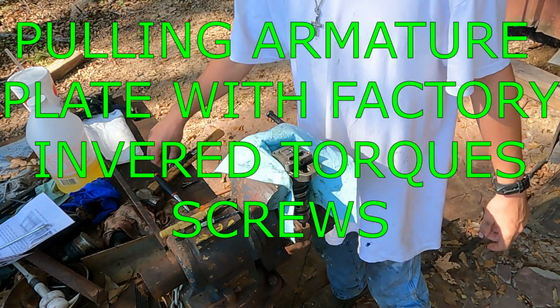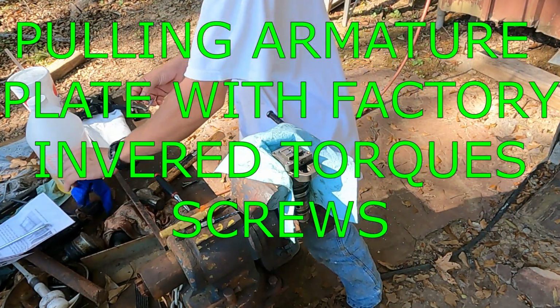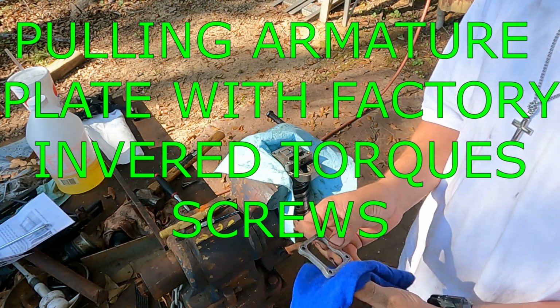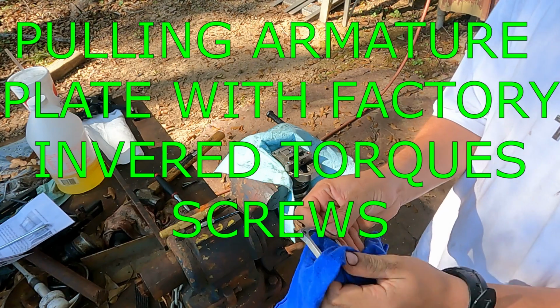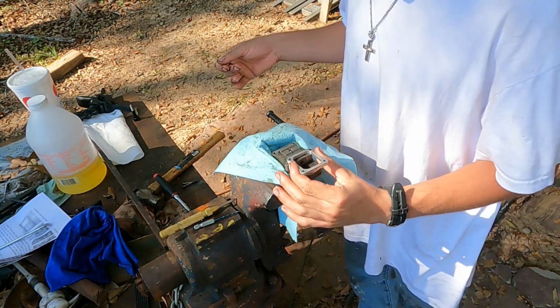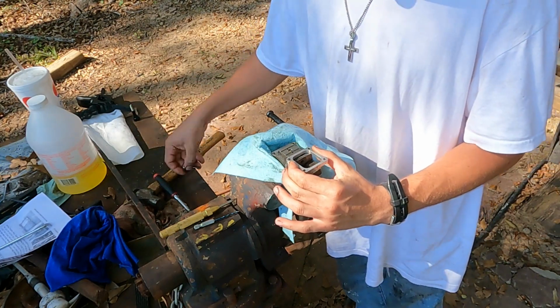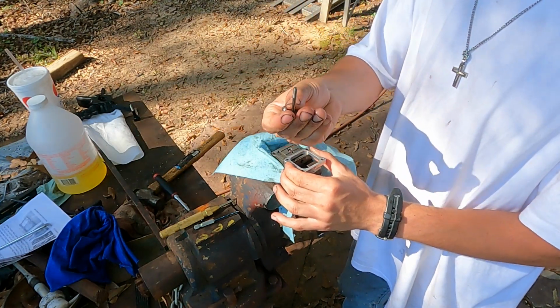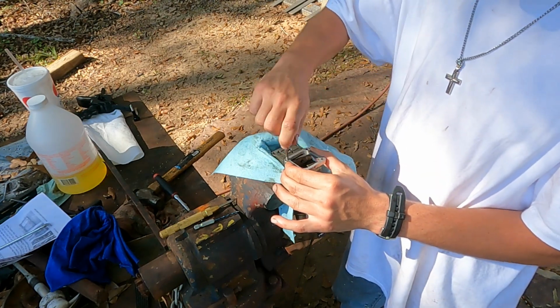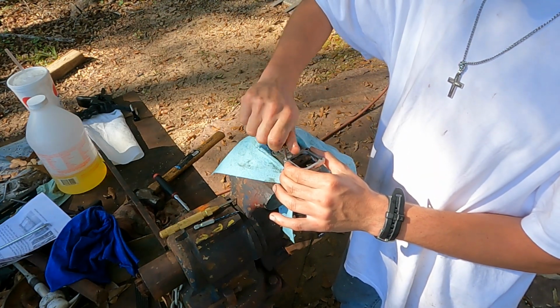Alrighty, guys. Next step in the process, we're gonna take our armature spacer, and on one of the flats, we're gonna butt it up to a flat, and then using two of our injector bolts, we're gonna just start them just to keep it in place.